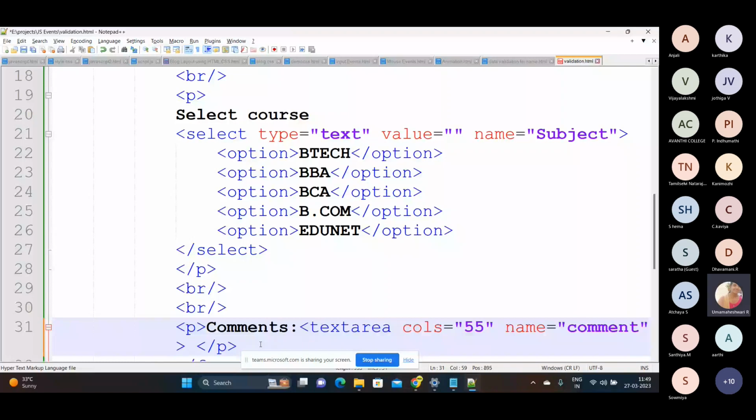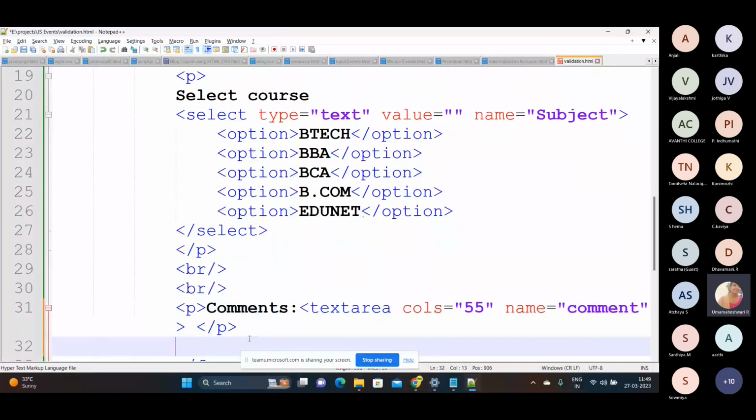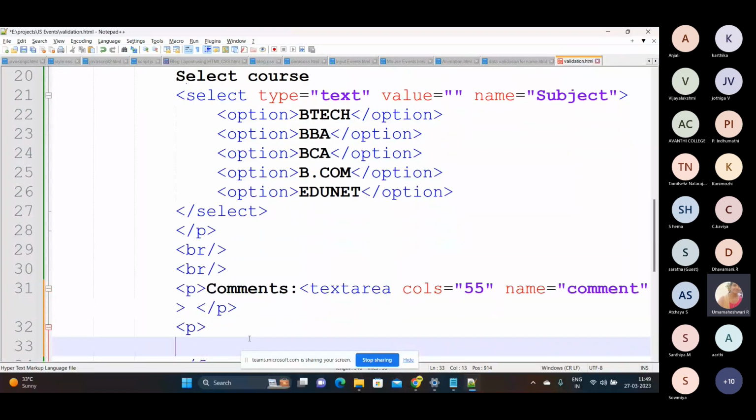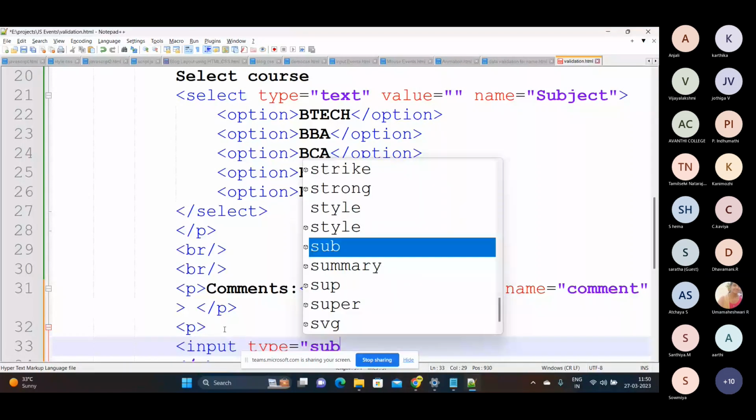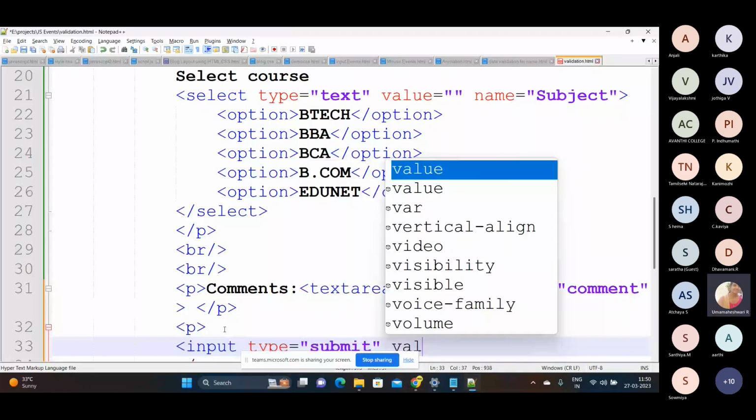Okay, next is so after giving this, I need a submit and reset button. So paragraph, inside this paragraph, I'm just giving as input type equals to submit option. And I need the values equals to send.